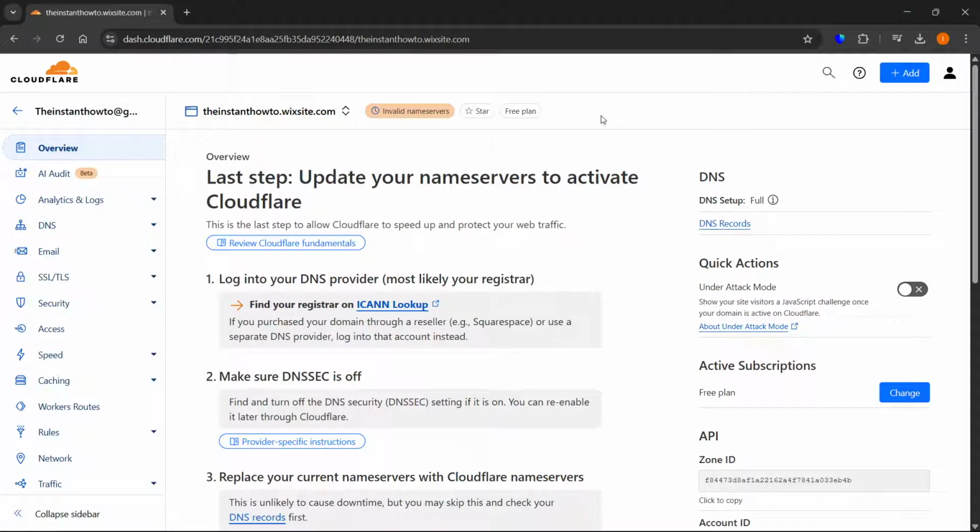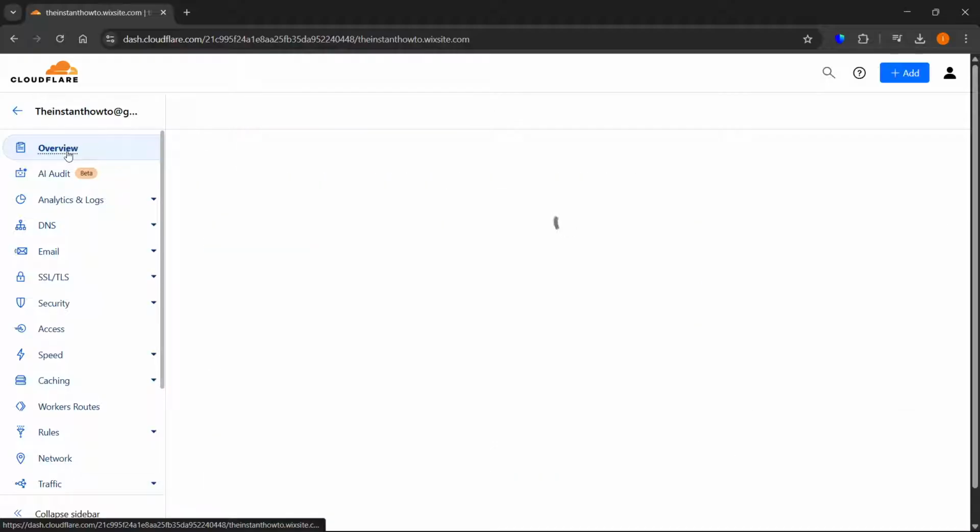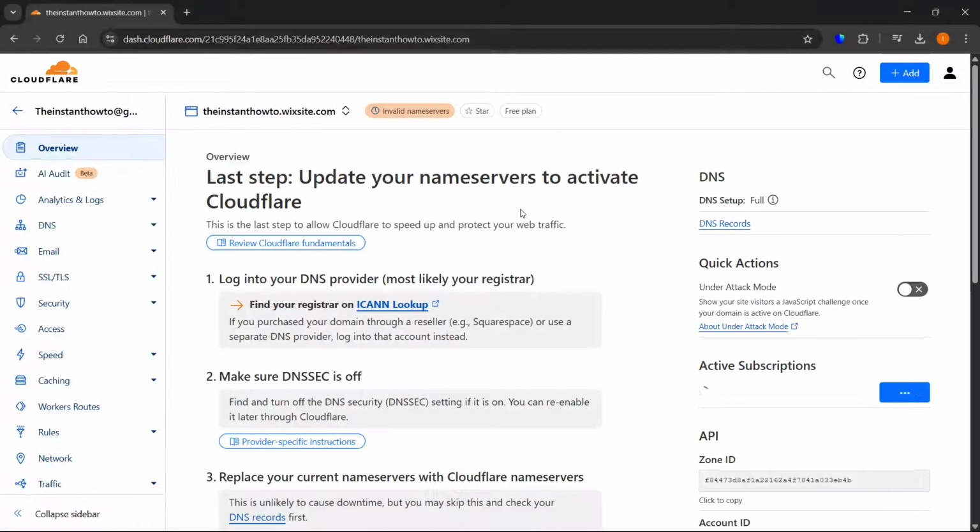In this video, I'm going to show you how to disable Cloudflare. So the first thing you want to do is log into your Cloudflare account, or basically just create one in case you don't have one already. And after that, you want to go to Overview, and over here you'll be able to register your domains, or basically put in your domains.